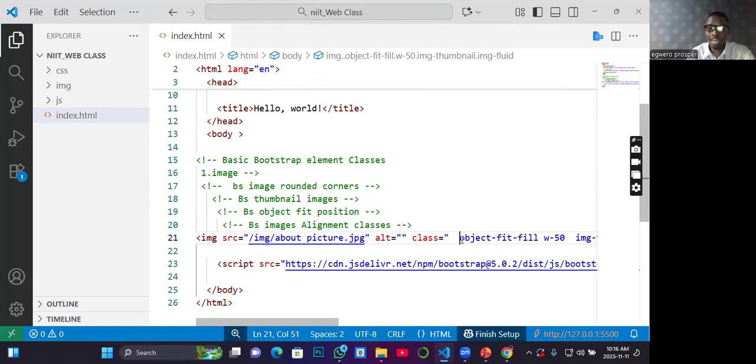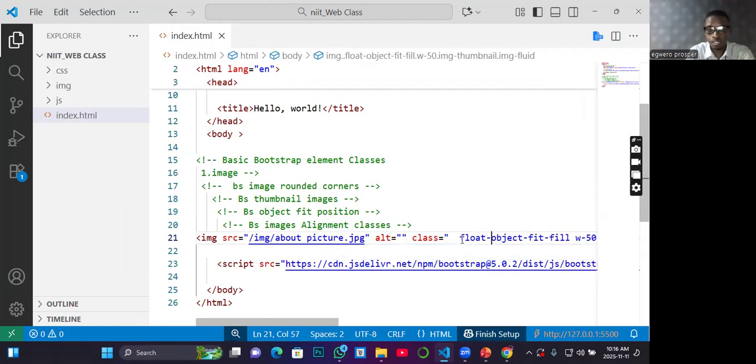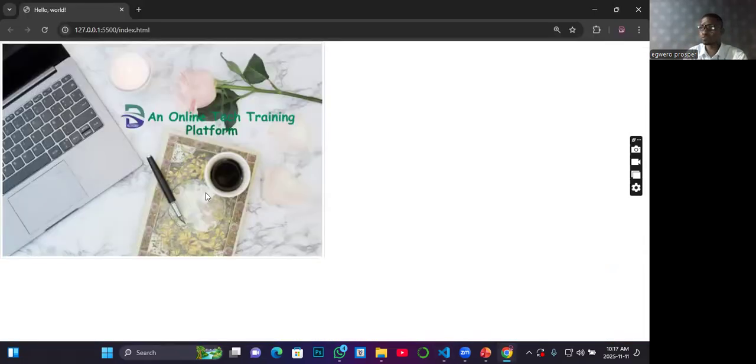The first one is for left alignment. The class name is float-start. That is what you need. Once you add this class name, float-start, that is left alignment, which is where it is already positioned by default.